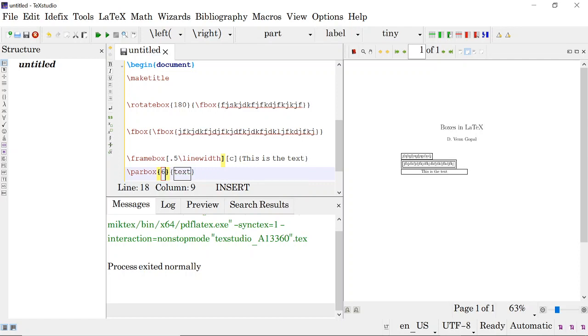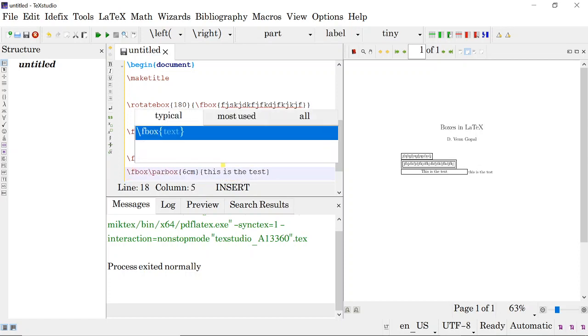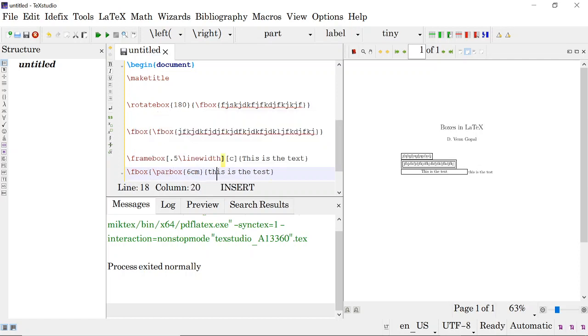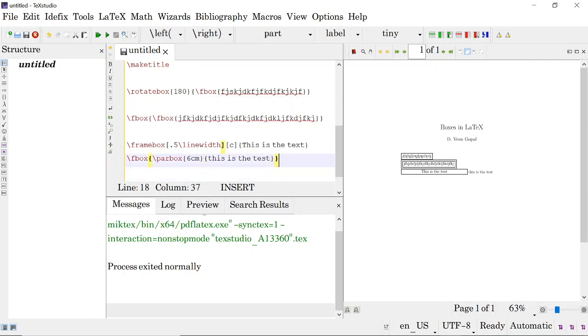So I will say 6 cm. This is the text. I say it like this. There is nothing there. If I put an fbox here, then you can see the frame. See, like this.